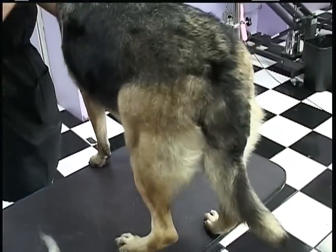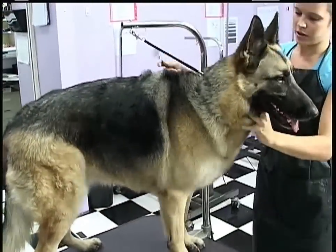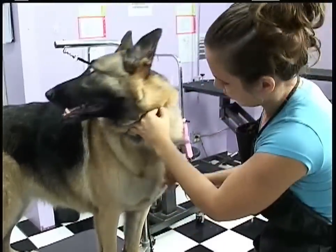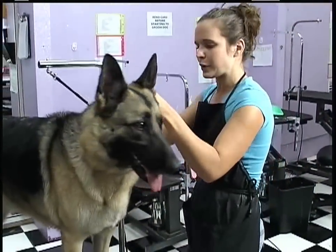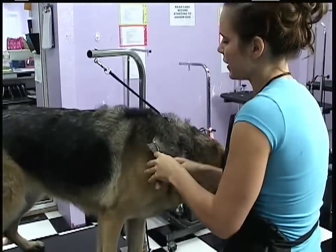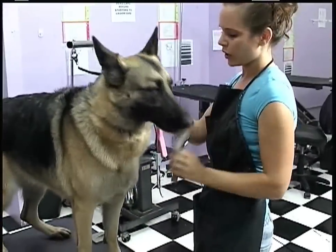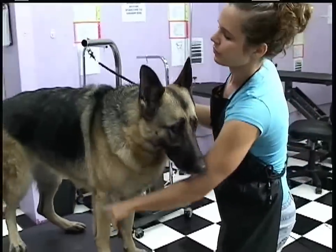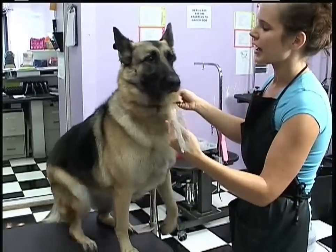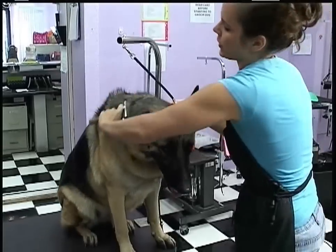I'm going to loosen it up. She doesn't have too much of an undercoat, just a little bit here. Now, can you explain to us what an undercoat is in plain English? As simple as possible, it's their winter coat. So they have two coats. They have an undercoat that's almost cotton-like, that you don't really see too much, and then you have the fur. So when you start seeing dogs shed around wintertime, it comes out. It looks like cotton balls a little bit compared to the straight hair on their body.